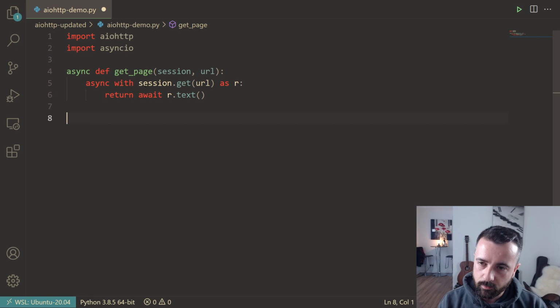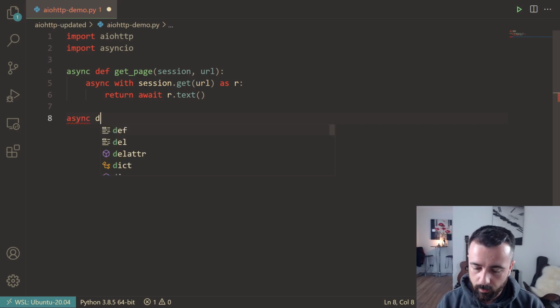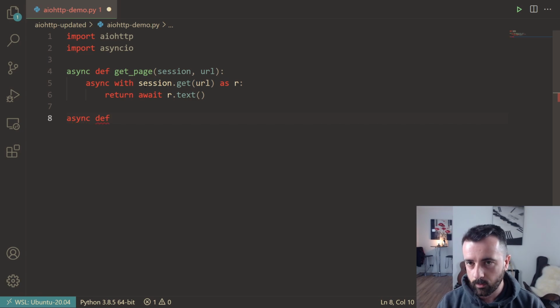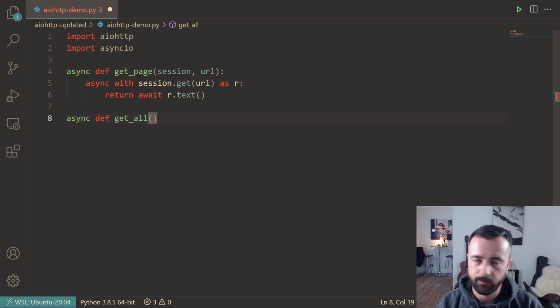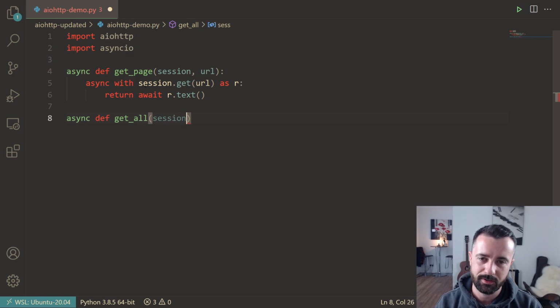So that's basically just creating the simple request for the data off that page. The next thing we want to do is create another function, async def again, because this is also asynchronous. We'll just call it get_all. I'm not particularly great with my function names, so make sure you name your functions well and know what you're doing. Again, we give it session, and we also want to give it our URLs list. This is the one that is going to create the tasks for all the coroutines to go into the loop and bring all that data back.